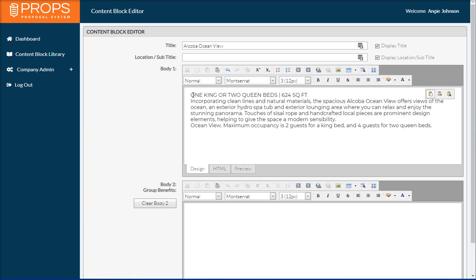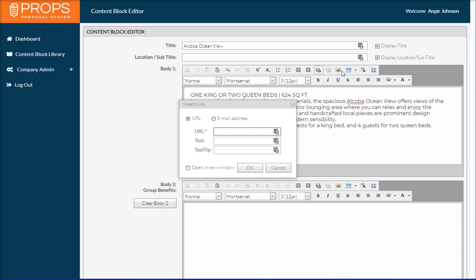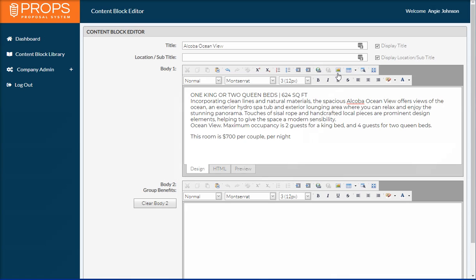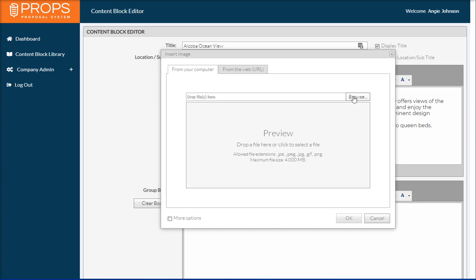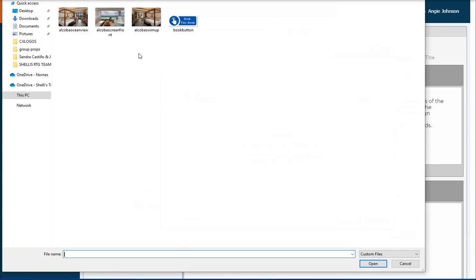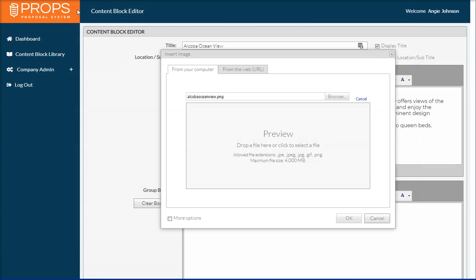I have all this information saved. This room is, I have no idea, $700 per couple per night. And I have another photo that I have saved and ready to go. Ocean view.